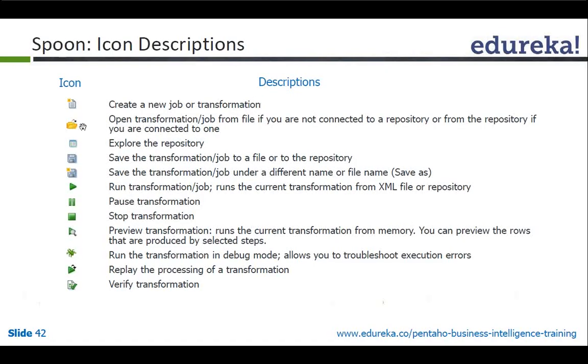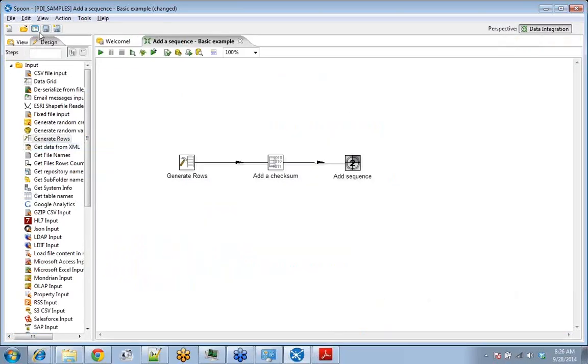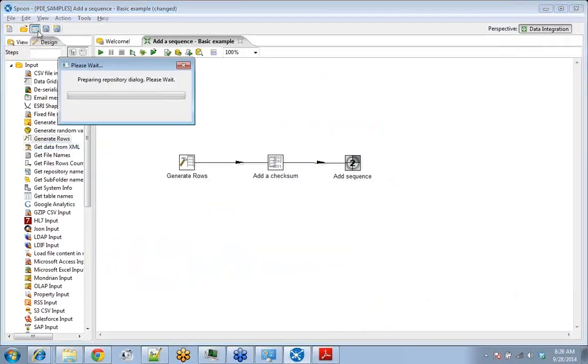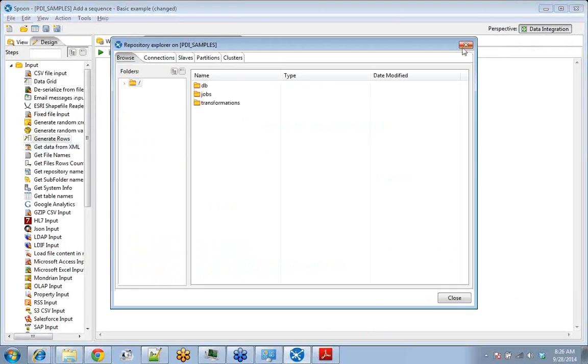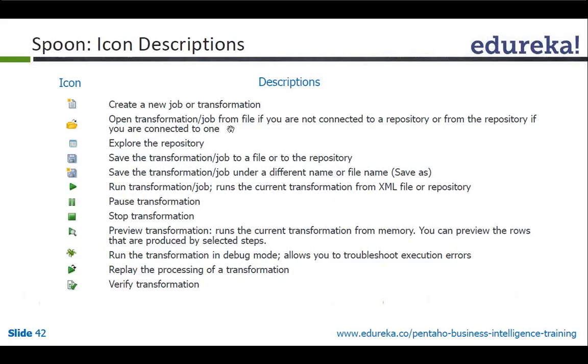Then this is the common icon to open the transformation or job. This is to explore the repository. So this option, if you click, it will explore the repository. Then these two, save the transformation or save as.